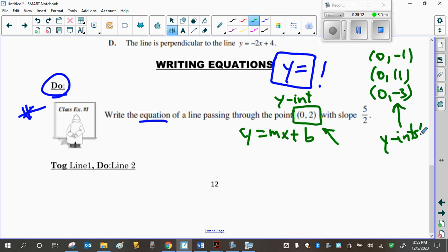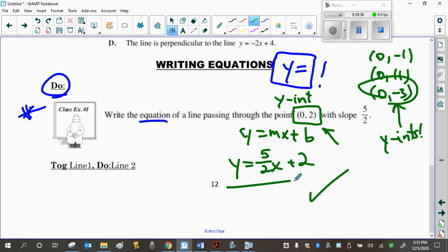That's just a sexy nickname for y-intercept. Okay, so when you see 0, 2, bam, you think, okay, let's do it the easy way. I'm going to put the slope in front of the x and the y-intercept at the end. I'm done. If you don't do that, you might have to do a couple steps, which is a lot harder, and you'll get the exact same answer. This is much easier.